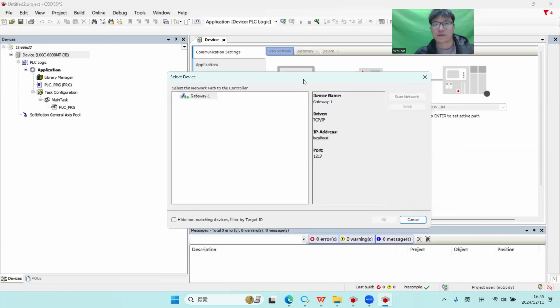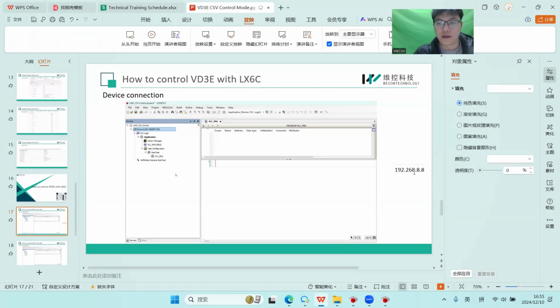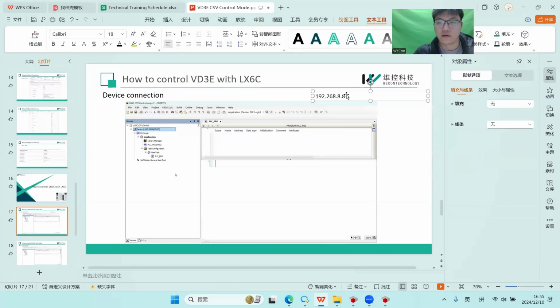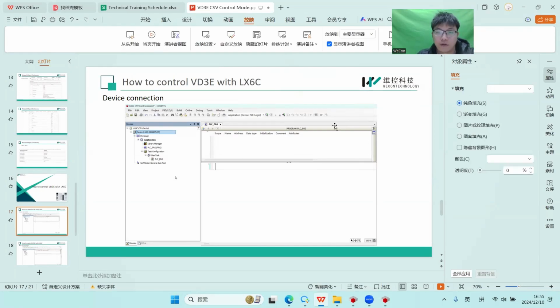The default IP of our 6C is this one. It's the same as the 5 series and 6 series 6V. So you can change your PC IP or use the Wecon tool to change the PLC IP.